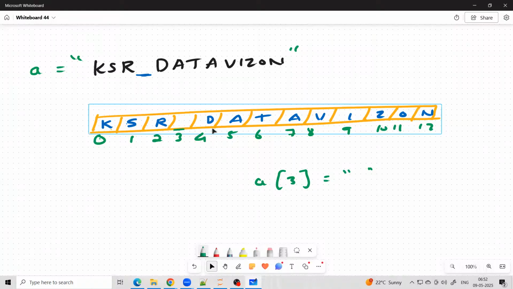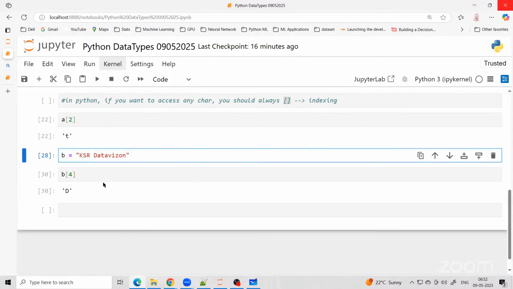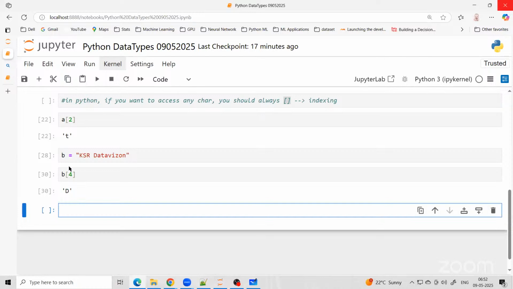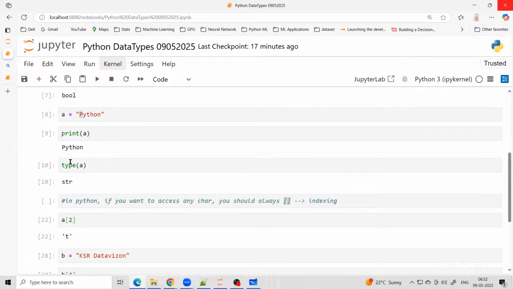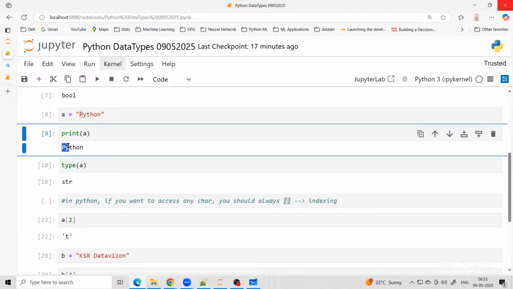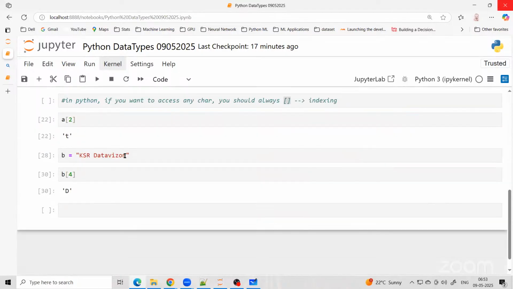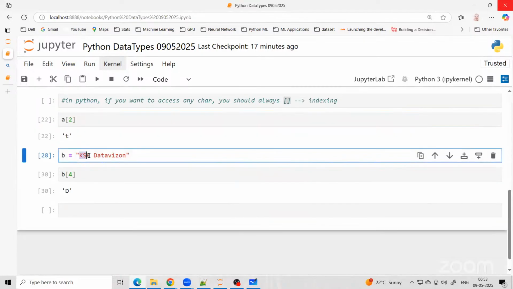Now, this looks very easy. But what if instead of accessing one letter, in the complete KSR Datavision, I need to access just this KSR? Now I need to access more than one character, right? And that too, the next subsequent characters.